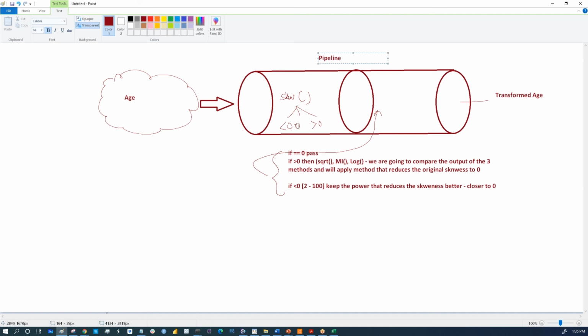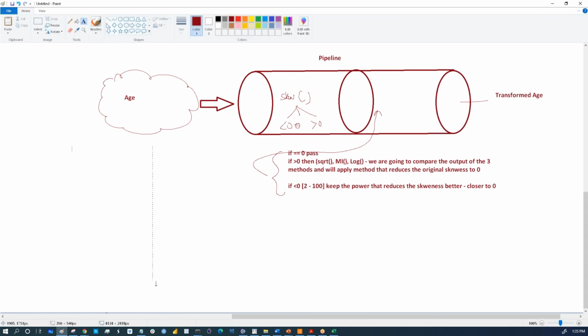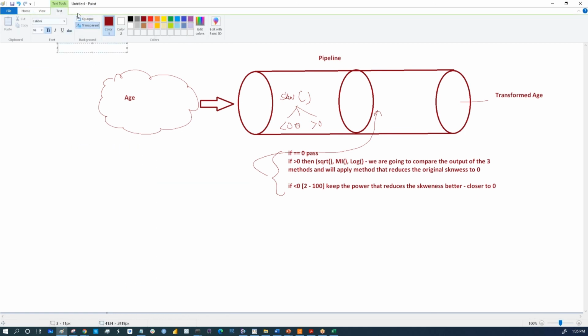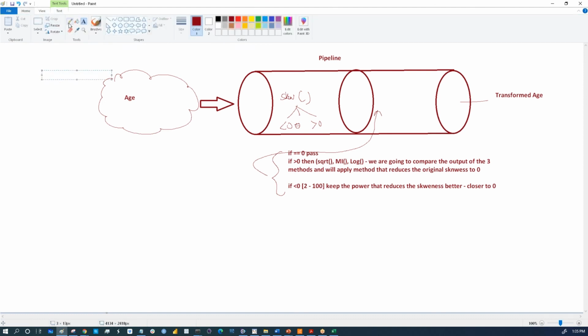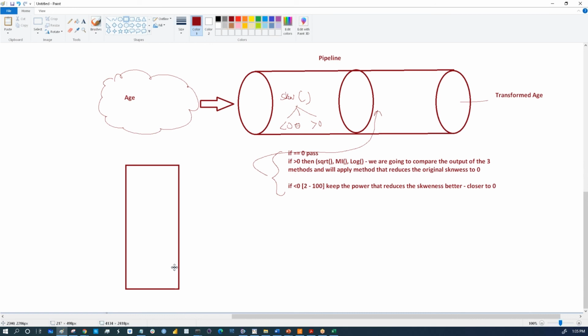If the skew is closer to 0, just pass it, no transformation. And in your data set, let's say that you have variables like this.